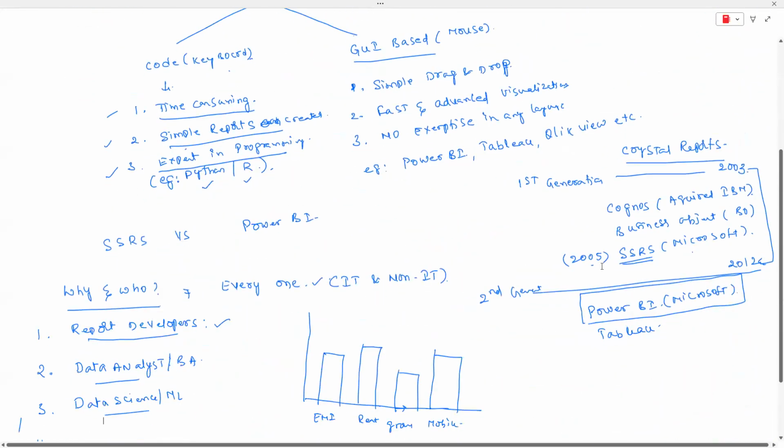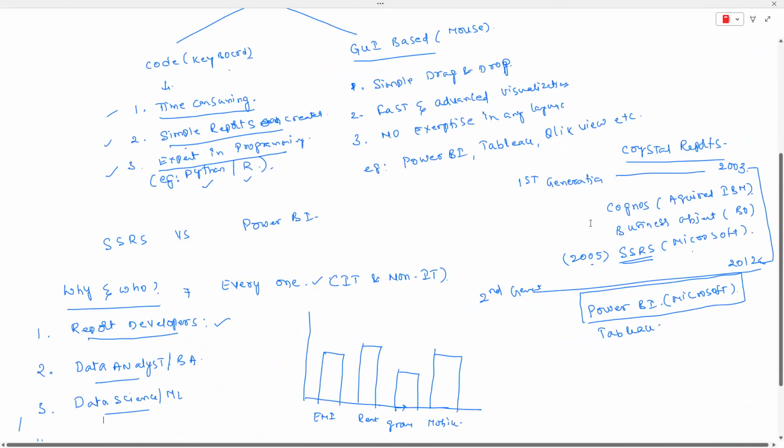We can see, if we look at the history of the generation systems, before 2003 we used to have Crystal Reports, what we used to call the first generation. In the second generation, we are having some reporting tools like Cognos, Business Objects, Microsoft Business Intelligence, SSRS. These are our second generation tools, guys. And in the third generation, from 2012, we have got Power BI from Microsoft. Power BI is not the replacement of SSRS, but it is a successor of the SSRS, guys.